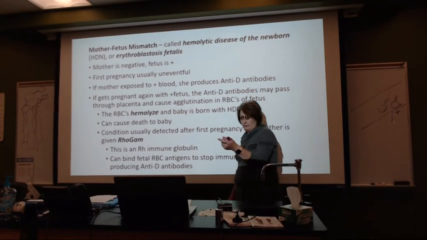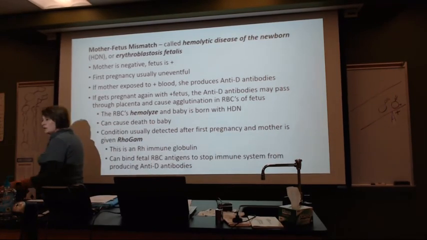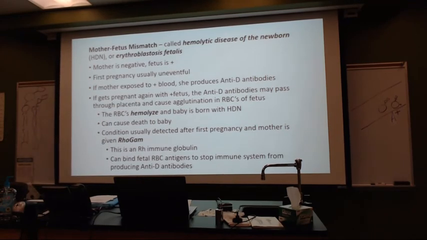But like I said, red blood cells have like a 120-day expiration date. Wouldn't the antibodies die off? No. They stay in the mother's body, and they would always be there. Do they produce more antibodies when she gets pregnant the second time? That's what happens. So see, the first time, nothing happens to the offspring.